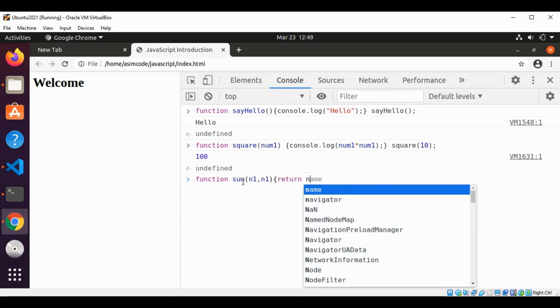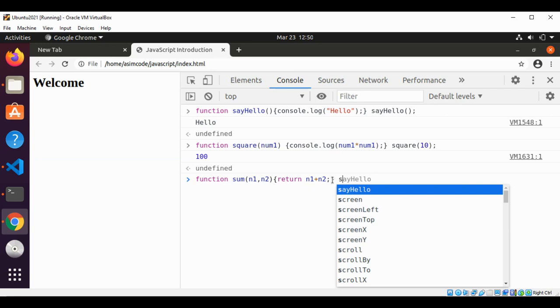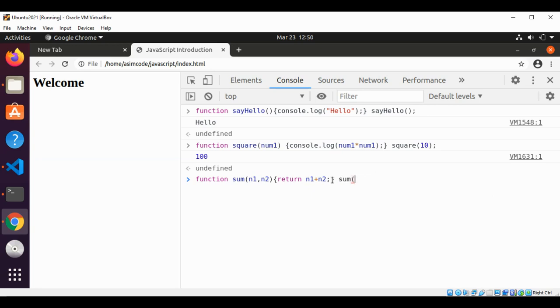Return the sum of these numbers, num1 plus num2. And then we are going to call this function by passing in 10 and 5.